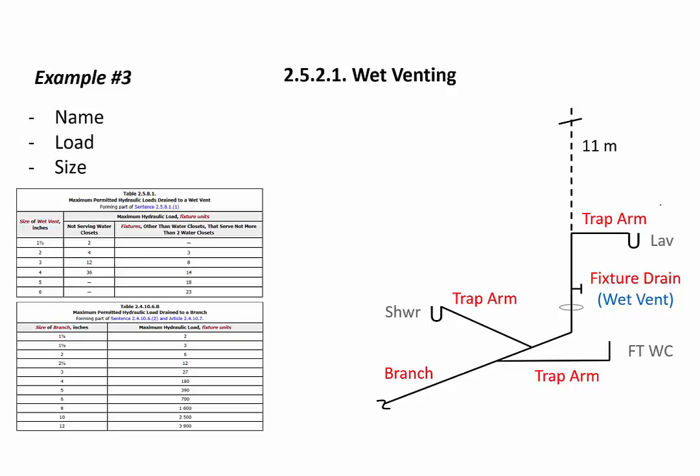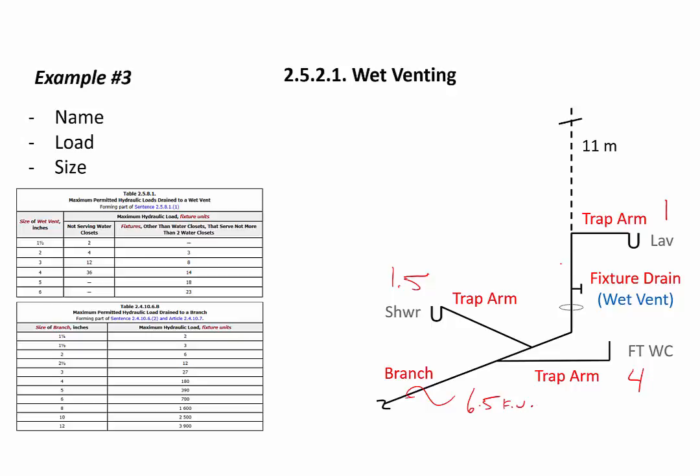Okay, so we're going to take those loads from table 2493. We got 1 for the lav, 4 for the flush tank, 1.5 for the shower. So draining through our branch, again, if we go with separate loads, we're not going to go with bathroom group here, but we'll call it separate loads for this example. 6.5 total fixed units draining.